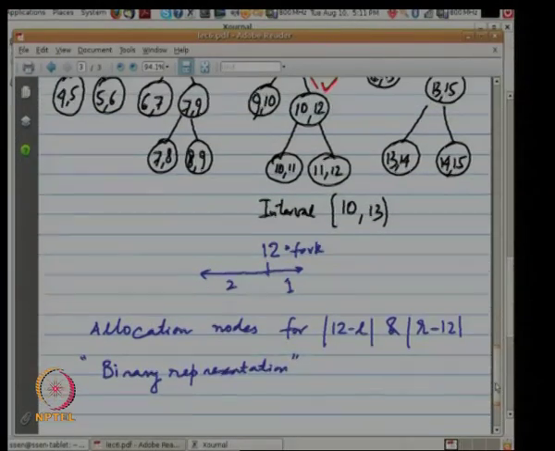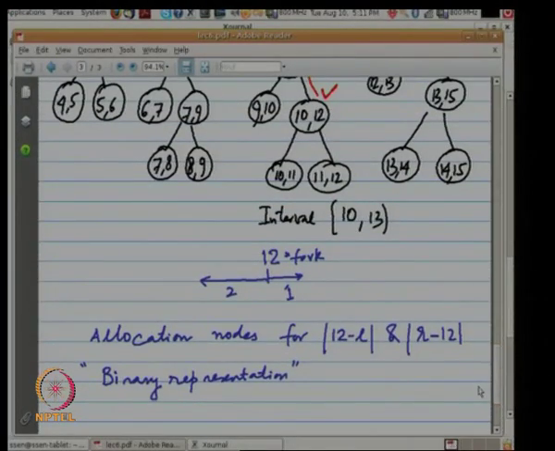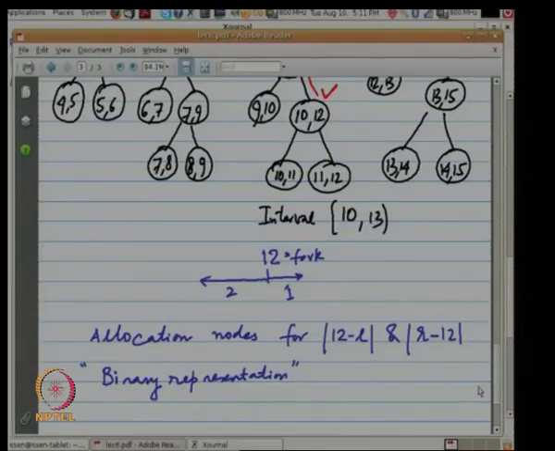Now you can think about this whole thing as very analogous to binary representation, because these trees are basically chunks of 2 and 4 and 8 and so on and so forth. So we are trying to find the allocation nodes of the left sub-interval, which is of length 12 minus L. Any binary representation can have at most log n bits. It is not even log n, it will depend on the length. If the length is b bits, it will not be more than b allocation nodes. So that is another way of justifying it. It is actually like a formula: even without doing the allocation in the tree, I can figure out analytically which nodes it will be allotted to. So that's another way of thinking about it.